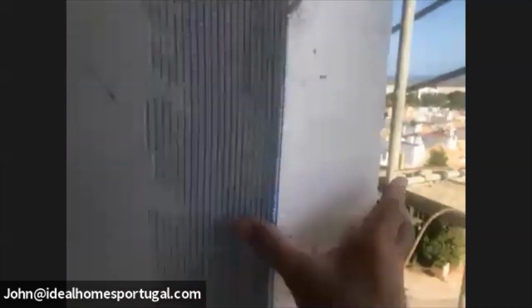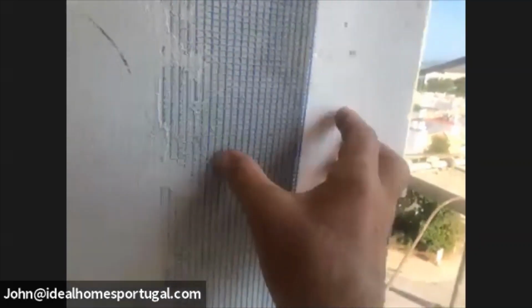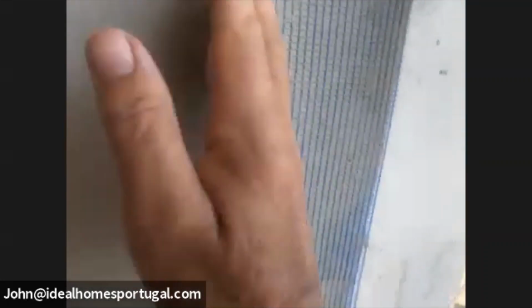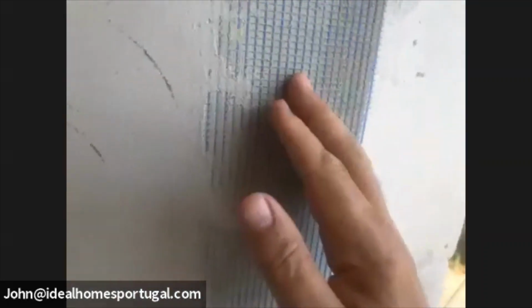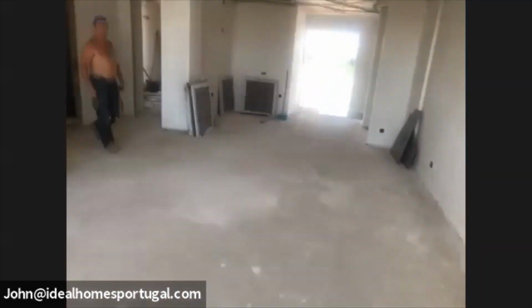This might mean anything, but this is all insulation. So this goes on top. This is your wall here, and this is all insulated, so that's your thickness. That stops moisture, damp, humidity, and things like noise as well, and obviously stops heat coming in and stops heat going out. So the temperature will remain. In the winter, you don't lose heat going out, and you've got the double glazing as well.